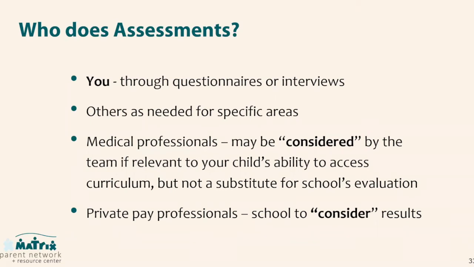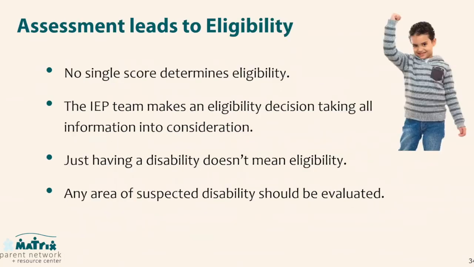So medical professionals, maybe, there may be a diagnosis by a pediatrician that is relevant. And so if you have information from your child's doctor that you think is relevant to the assessment, you should provide that to the school. Now, you're not required to provide any information that you have gathered from an outside professional. That's completely up to you. You have to give permission for any of that information to be shared with the school. Generally, it's best to share all that information with the school. The more is known about how this child is functioning, what's going on with the child, the better you'll be able to build a good IEP. Again, we've mentioned this before, but no single score determines eligibility.